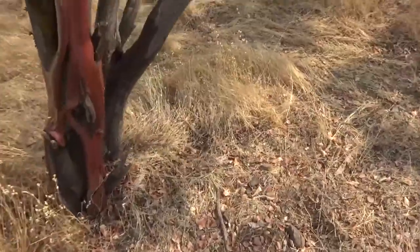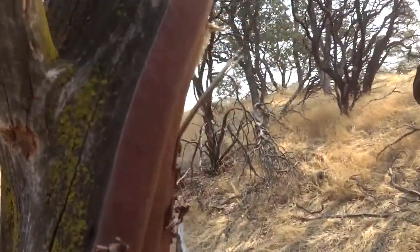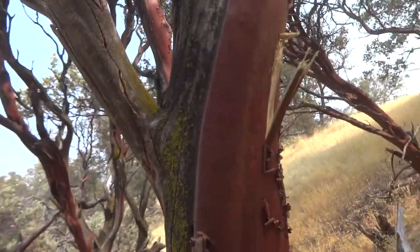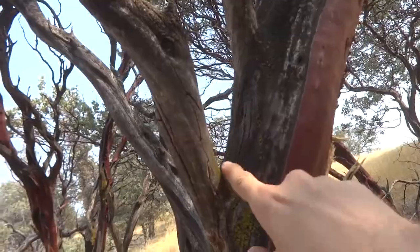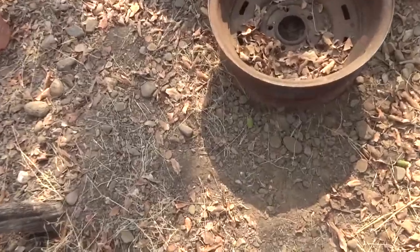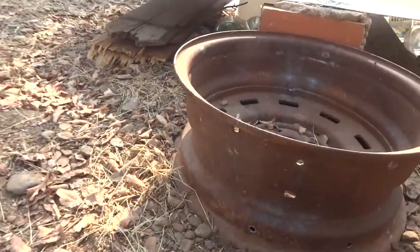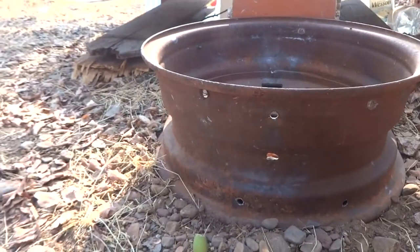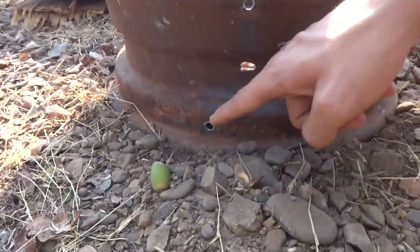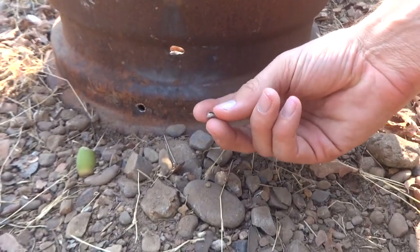Interesting. And we also even got a hit on this tree right here. It entered right there, and it actually came out the back right there. Pretty impressive. That's like a 5 or 6 inch thick manzanita trunk that it went through. But anyways, then we got a hit right in front of our rim, you can tell. Right here. But we also got 3 hits on our rim, all of which penetrated through at least one side of it. We got a hit here, here, and here. And look, here's a jacket fragment laying right here from the 223.